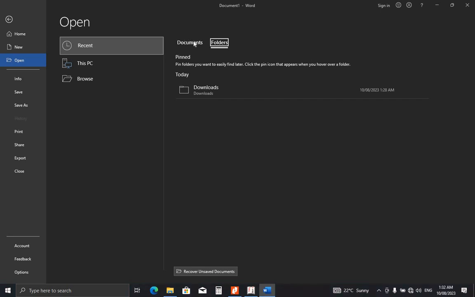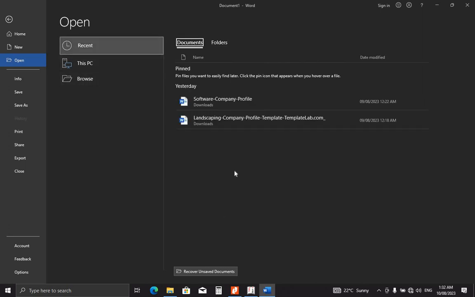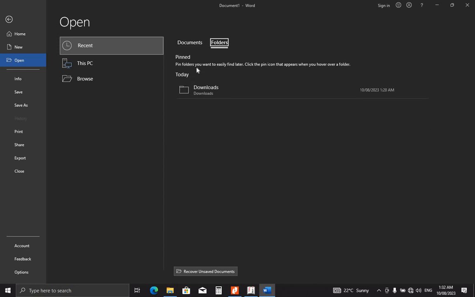So now to pin the folders, by default it loads in Documents, but what you want to do to pin a folder is go to Folders, and you will see the current ones.